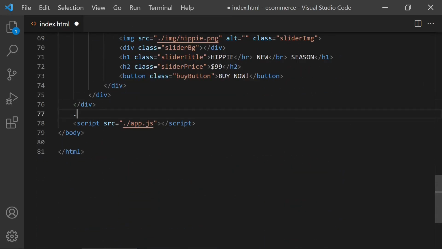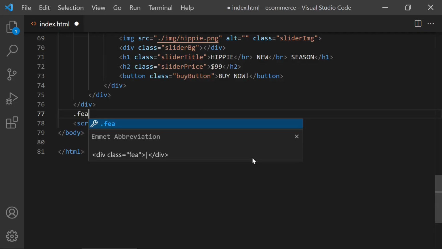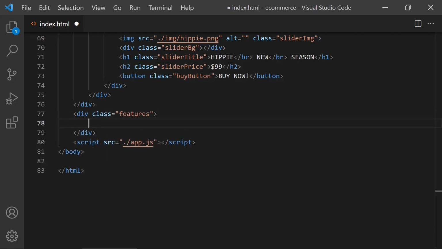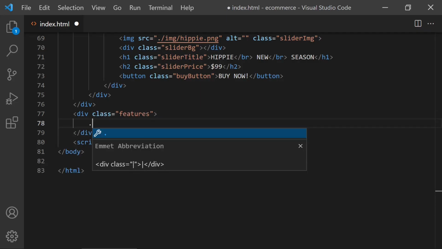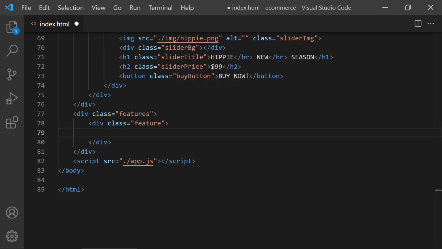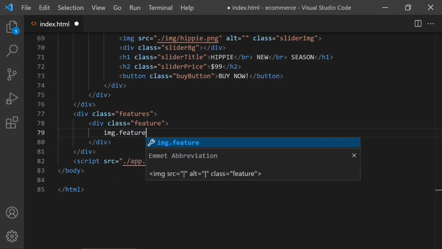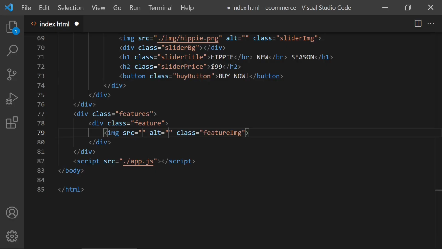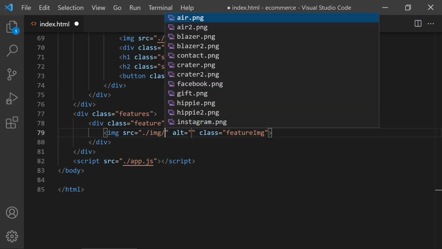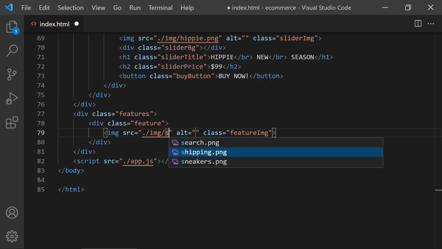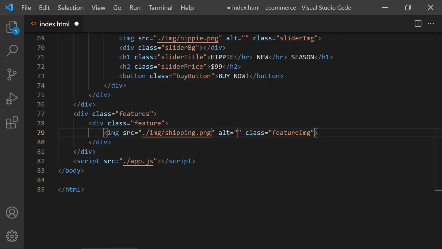I'm gonna create here new div and it's gonna be features. And we are gonna have 4 features. Let's create first one. Feature, and each one is gonna include one image, one title, and one description. So let's say image, feature image, and it's gonna be image folder and shipping.png.